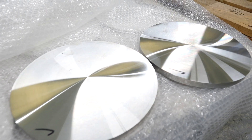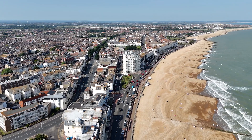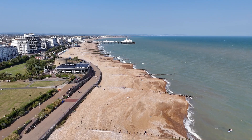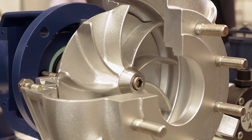We are subcontractors, mainly in the pump business but we can do multiple things. Eastbourne, which is just down the road, is a pumping town with quite a few different businesses and that's where we fell into the pump industry. We do stuff for the States as well and in Denmark, so it's not just local, but yeah, we are mainly pump business.